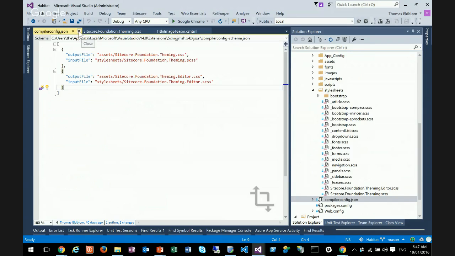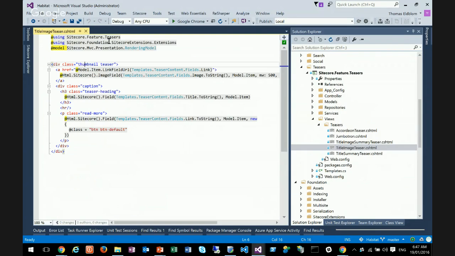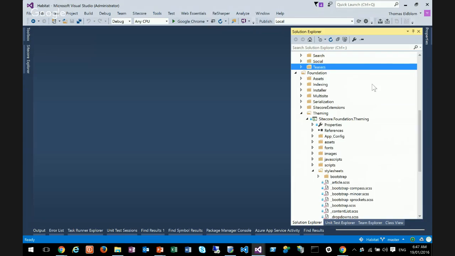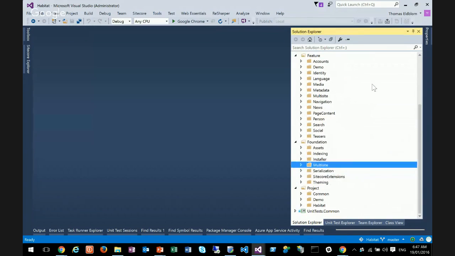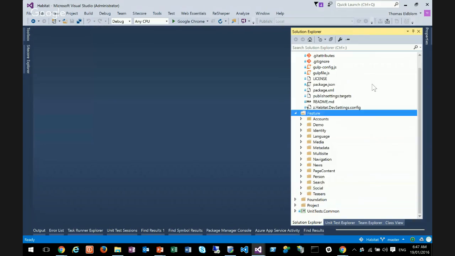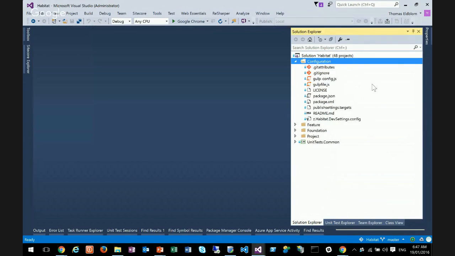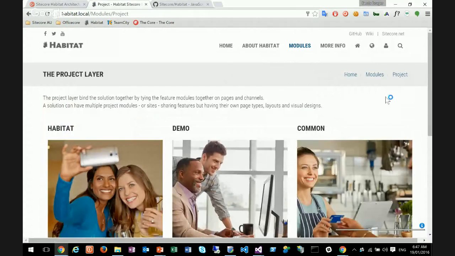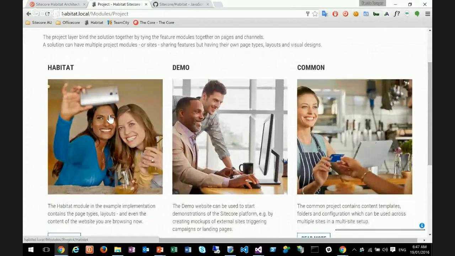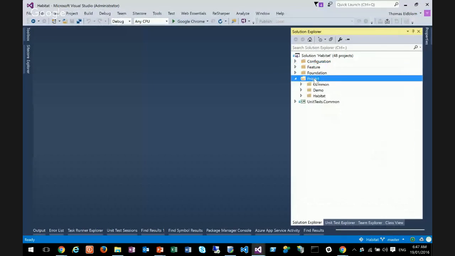Okay, so another thing is the structure of modules and websites, and how we then combine the different features into websites and pages. As I mentioned, we have three different projects in Habitat. One is the Habitat project, another is the demo project, and another are the modules, and another is common.